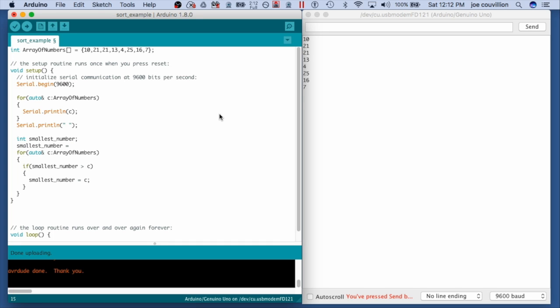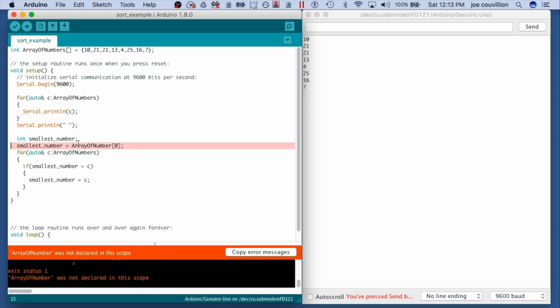So we're going to go and just say it is equal to the first element of array of numbers. We know that array of numbers contains numbers that are valid for this comparison. So there we go. Now let's run this and see if I've made any silly syntax errors.